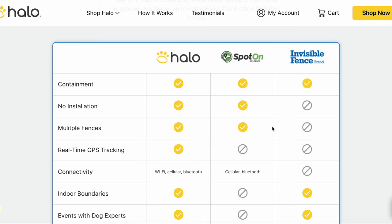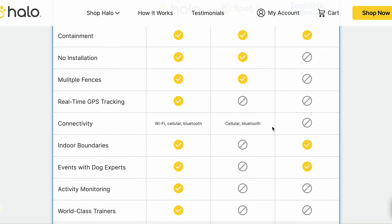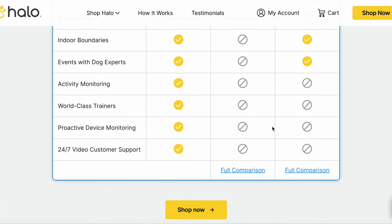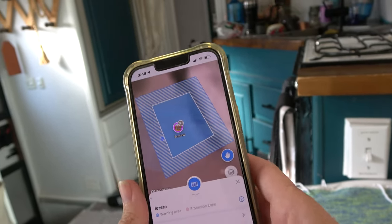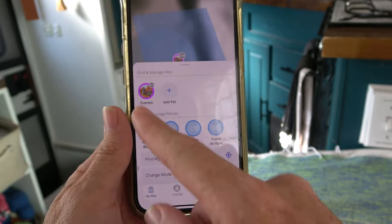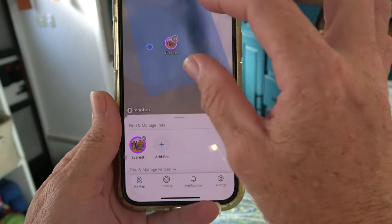There are competitors out there, and the main competitor lacks a lot of things that Halo Collar offers. A lot of people are concerned about price — we were too — but Halo Collar is about half the price of the main competitor and offers many more features. For instance, you can create smaller fences. In a campground where you only have 30 by 30 feet of space, that's an advantage over competitors that require larger fence areas. Or you can make the fence really large if you're the only one camping out there.